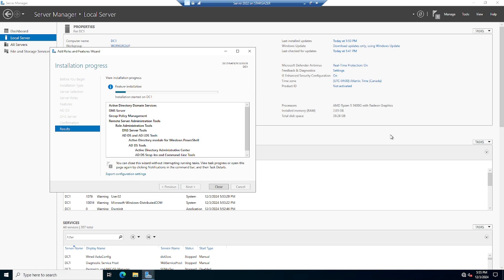Static IP should come into play when we reboot the system after we install DNS and the Active Directory domain services. So don't worry about seeing that little warning message pop up. Though you will have to reboot the system again once you finish installing the Active Directory domain services, because that's the best practice.